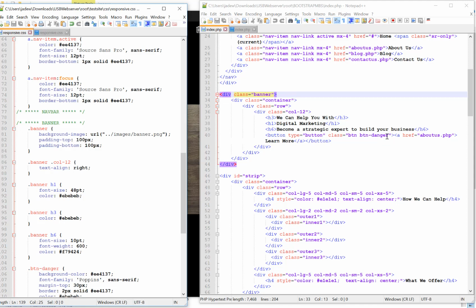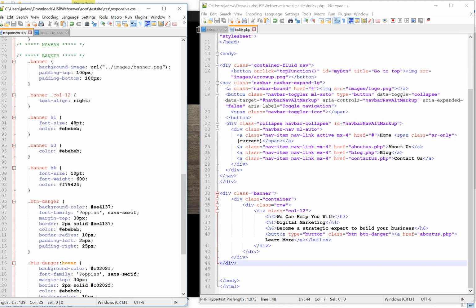Using the CSS, I've been able to style it to fit whatever colour and shape that I want. Within that I also have a href link, so that means when the person clicks on the button, then they're going to be taken to whatever page that you have linked within it here. And then you also have the text for the button, which is going to be between that href tag and the closing a tag for that. So that's where you put your text that you're going to have in the middle of the button.